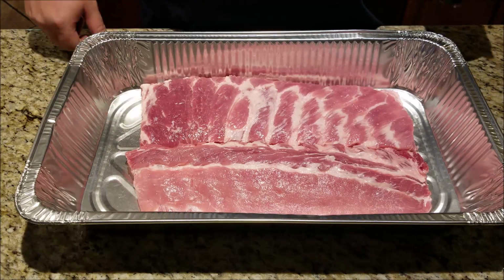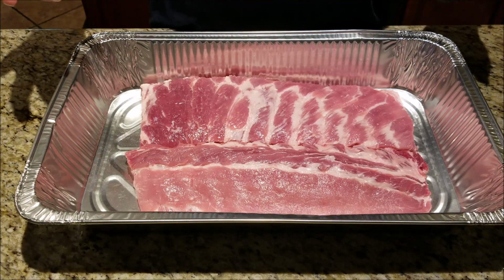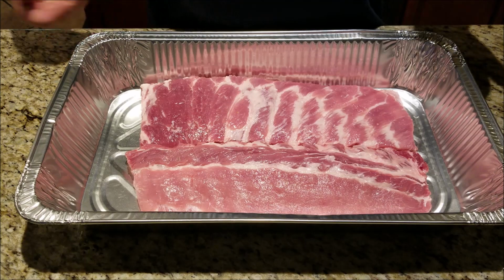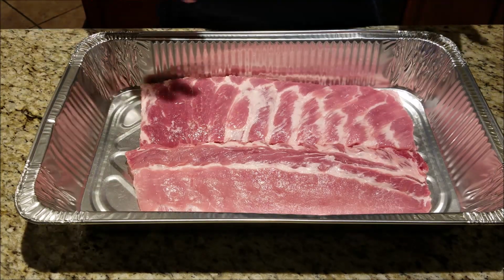But no, really. There are a lot of competition guys out there that won't give you the recipes. Honestly, I've learned my recipe from other people, so I feel no reason why I can't share what I use. Because it's not the seasonings, it's not your cooker, it's the cook. That's what wins the competition. But anyway, here's what I use in the competition.